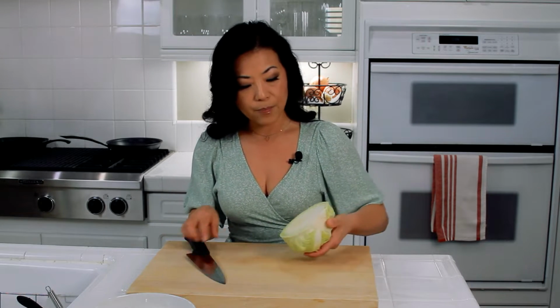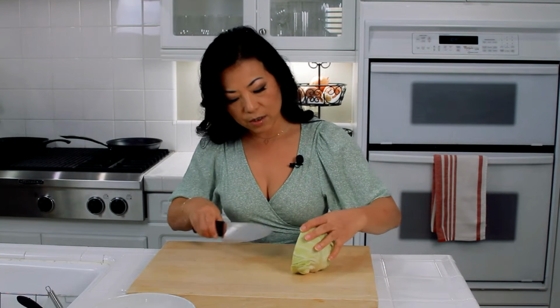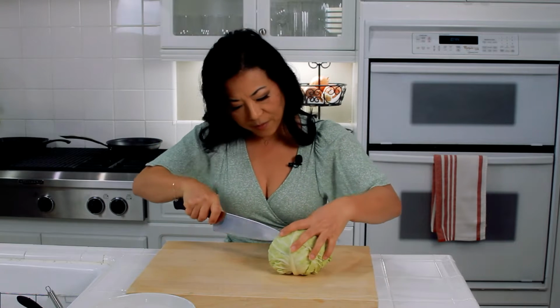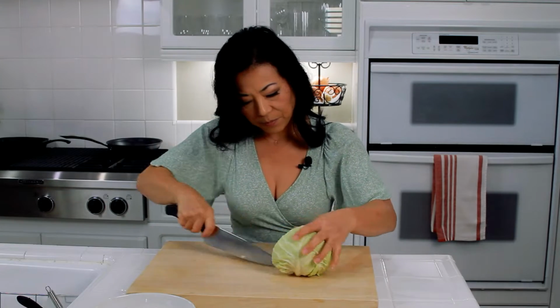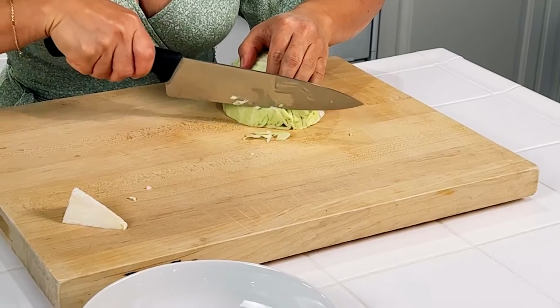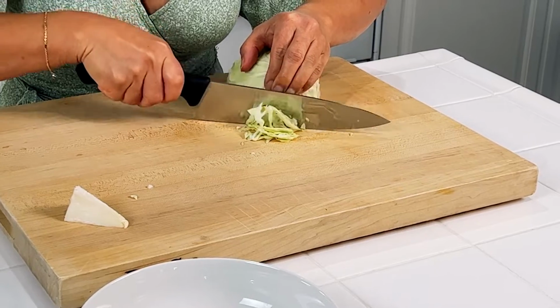I'm going to cut the core over here, because we don't want that. So we're gonna cut out the core. It's a little tough. Okay, like this. Oh, here we go. We're gonna take our time and slice it as thin as possible.